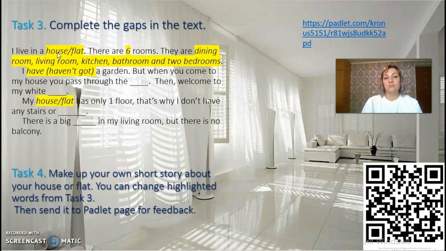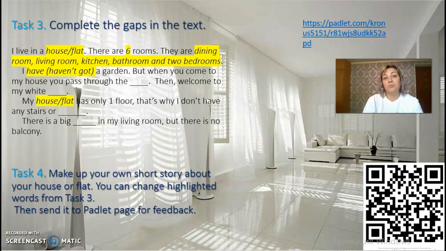And if you don't want to follow the link, you can just take a photo of this QR code, which you can see on the bottom right part of the screen. So please do it. I'm waiting for your feedback, and then we're going to discuss what you have done successfully and maybe some of your mistakes and so on.